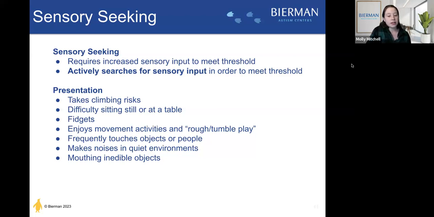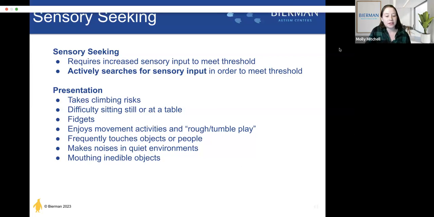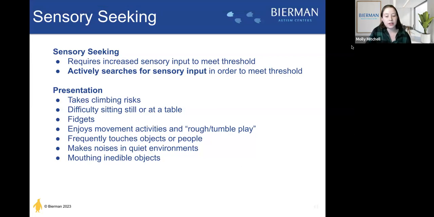Sensory seeking is the active response to having a high threshold for sensory input. This is when a child is actively seeking out sensory opportunities in order to meet their needs, to register and recognize sensory input. For example, a child might have a high threshold for proprioceptive input, and they might actively seek out opportunities to gain that input, including stomping on the ground, wearing a weighted vest, pushing down on crayons with increased force, or anything like that.